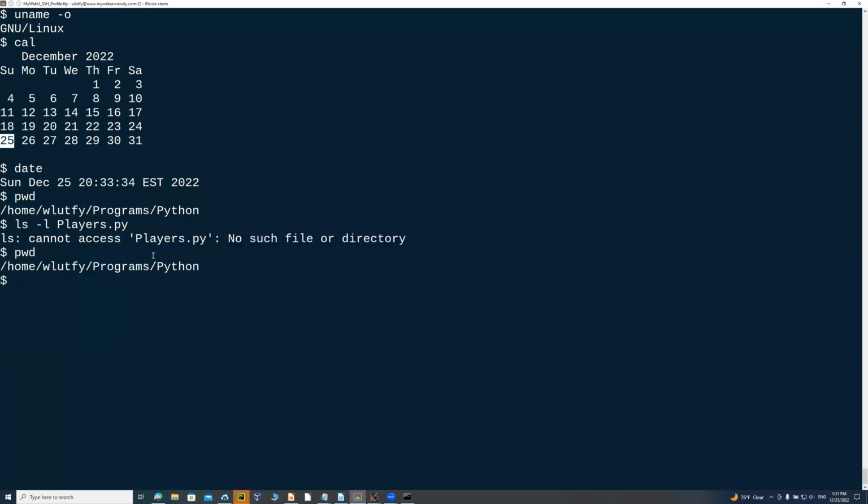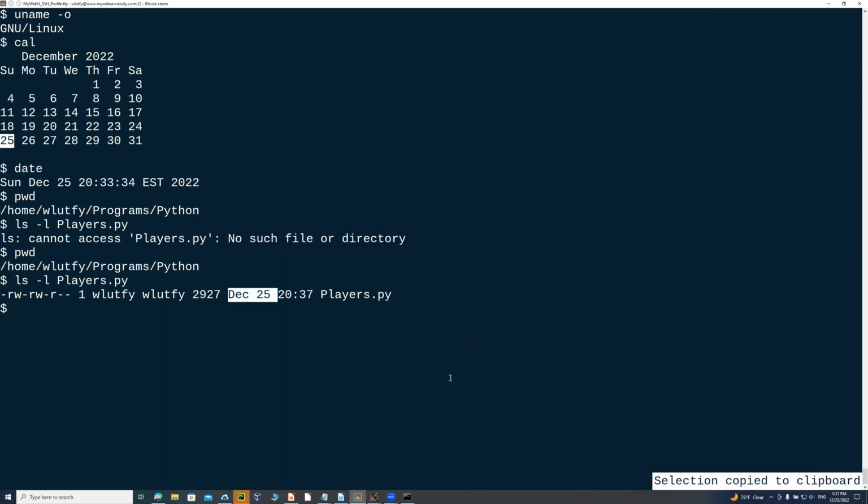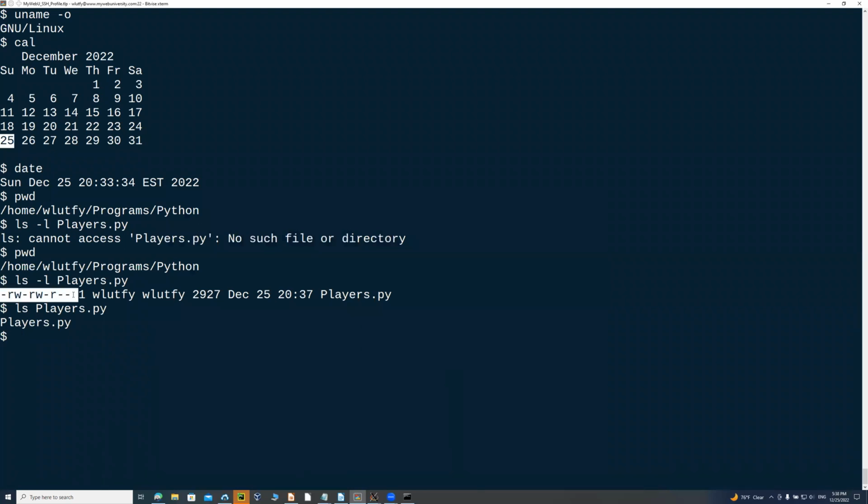So here, notice I'm in the directory where I sent that file. If I just up arrow here with the ls -l, now that file as of December 25th just came in. If I do a shorter name, clears.py, you can see that file is there. But notice the file is not executable. It is read, write by the owner and the group, and read by others. So if I just say clears.py right here, it's not going to run it. And if I change the permission, obviously I have to run it with the Python version.